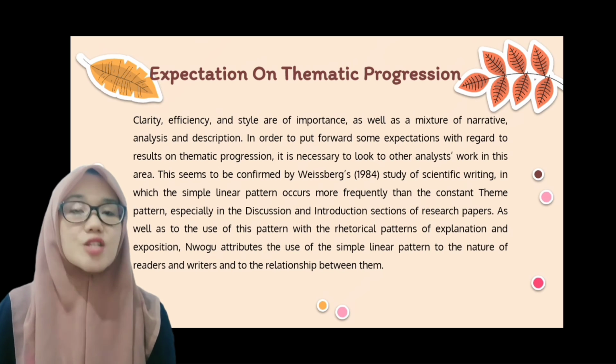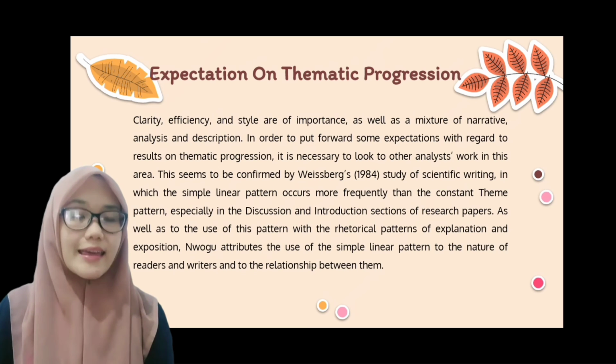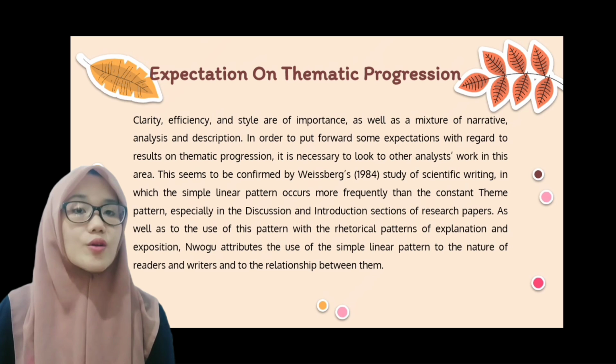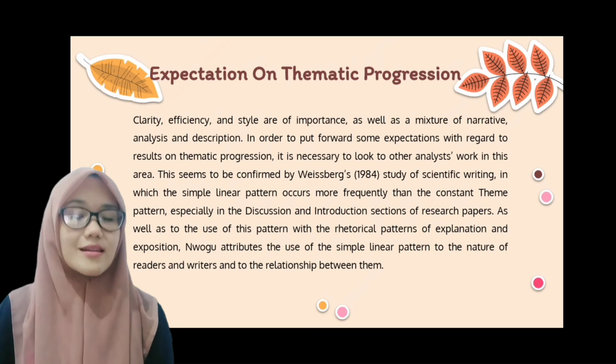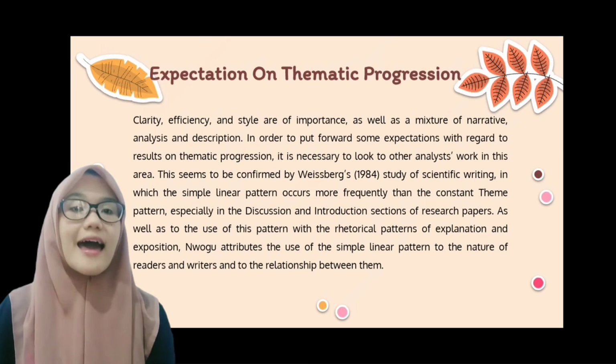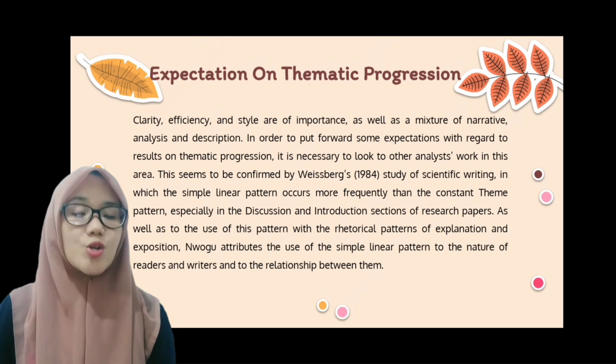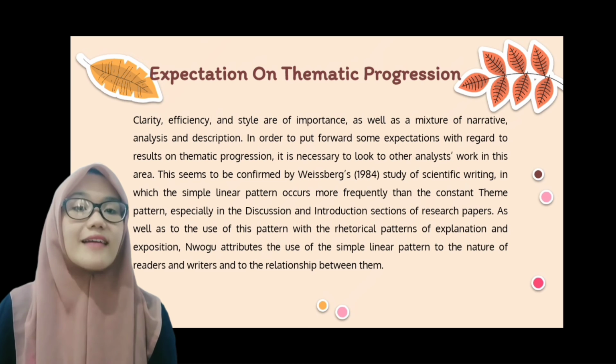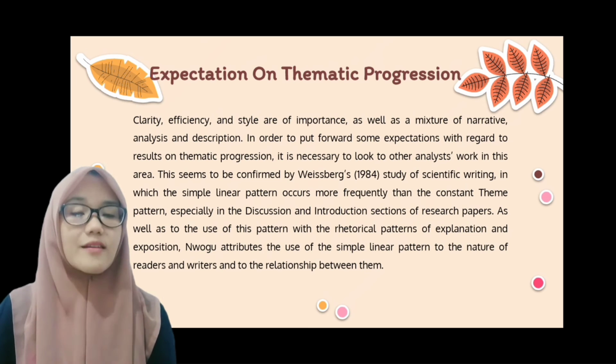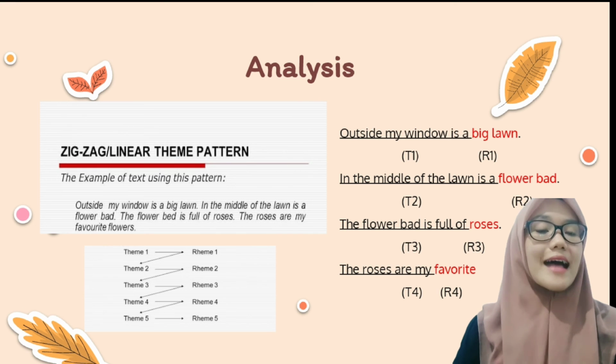It is necessary to look to others' analyzed work in this area. This seems to be confirmed by Weissberg's 1984 study of scientific writing, in which simple linear patterns occur more frequently than constant theme patterns, especially in the discussion and introduction sections of research papers, as well as the use of this pattern with the rhetorical patterns of explanation and exposition. He attributes the use of simple linear patterns to the nature of readers and writers and to the relationship between them. Next, I will explain the analysis groups.